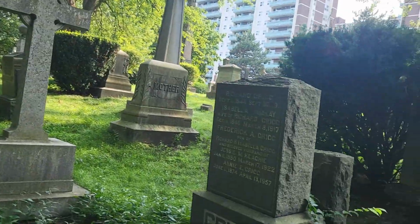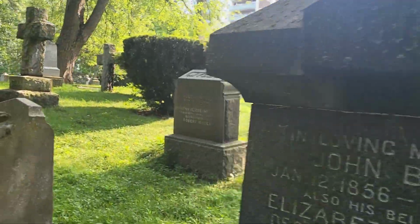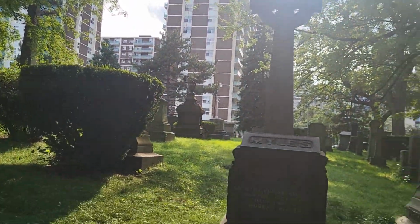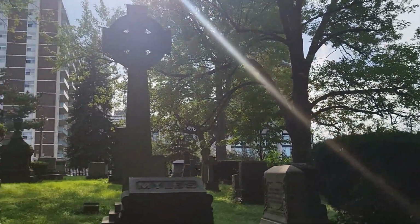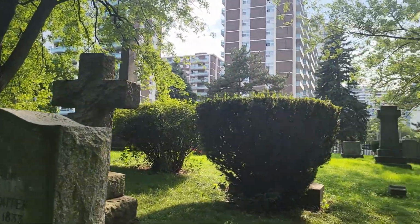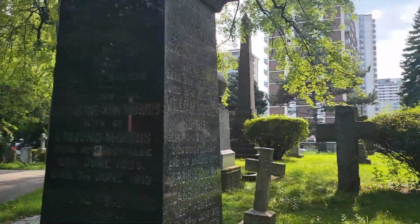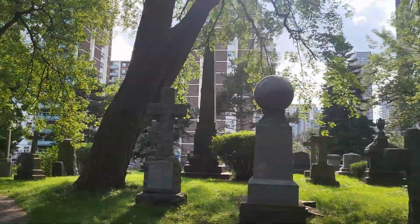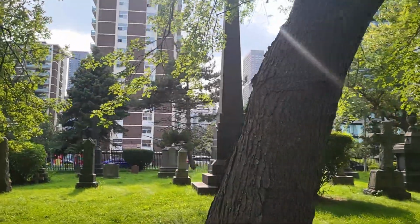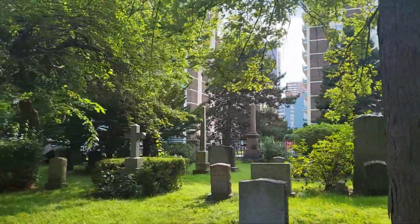So there's that. Turns out the dog's name is Poppy. And there are other dogs that are kind of off leash here. I didn't realize that. You see all those apartment buildings? Well, there's one building right behind the tree there, and that's a condo. But everything else, these are all apartment buildings. It's the most densely populated area in Toronto, and it will be until Regent Park opens up. And then Regent Park, when they have all of their new condos or condos with affordable housing and Toronto Community Housing Corporation, TCHC, then that will be the most densely populated area.